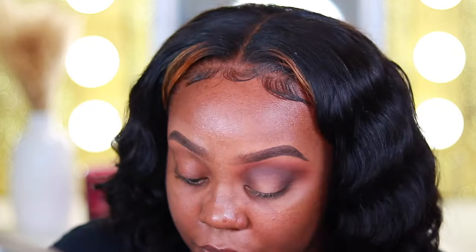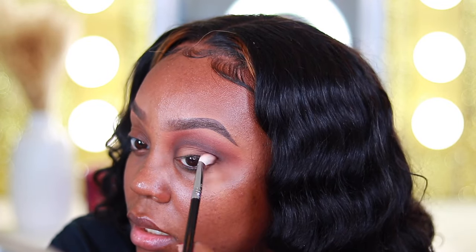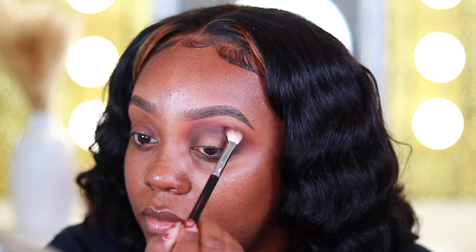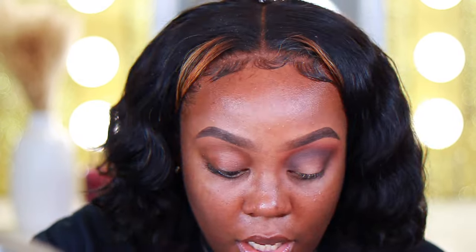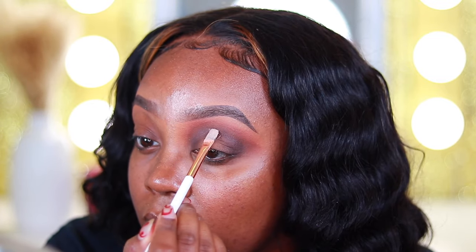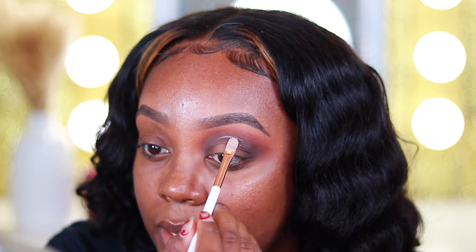Okay, now I'm gonna go back in with some of the dark brown and use that to darken the edges. Okay, so now we need to cut the middle. I'm gonna bring this up a little bit above. Look up, make sure it doesn't transfer, so that means it's up high enough.